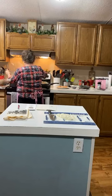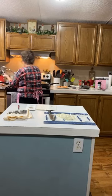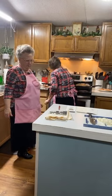I'm going to start this again. Like I said, it won't take that chicken long to cook because it's little tiny pieces. We'll turn the burner down now, though.